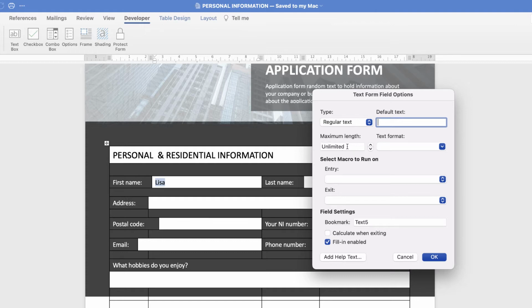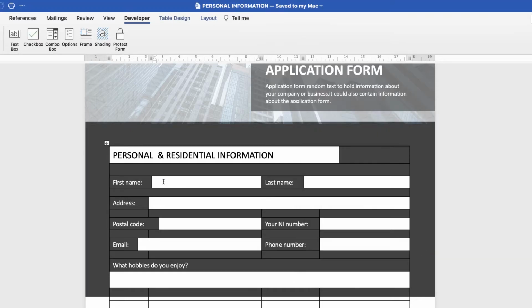So let's say, for example, you wanted to limit it to 25 characters, then you would select 25. Your text format, again, you can have uppercase, lowercase. I would choose title case, and then all you need to do is select OK. So now that's limited to 25 characters. And once they've entered 25 characters, it will no longer allow the user to type.